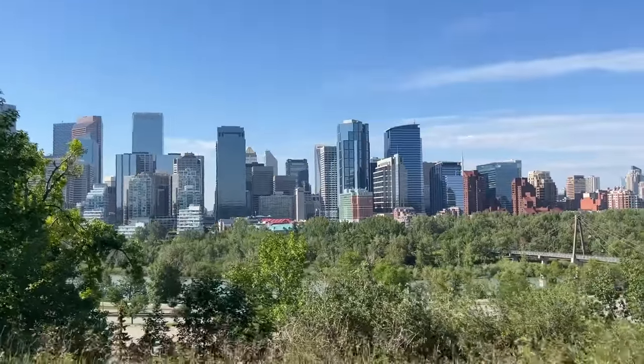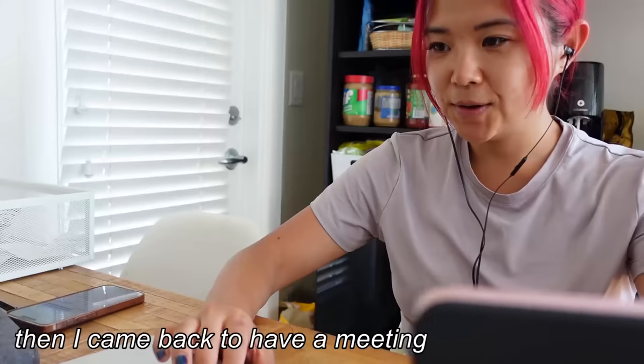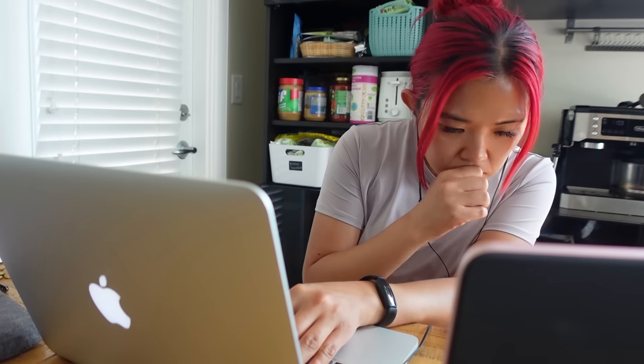Look at this view. What a gorgeous day. Hello. Good, how are you? Sorry I'm late. I had a lot of work to do this day. I was doing like bookkeeping and just not fun things. But look at my face of concentration. I did not realize this is what I look like when I'm concentrating. It's not the ideal face, but that's how I look, I guess, when I'm focusing.